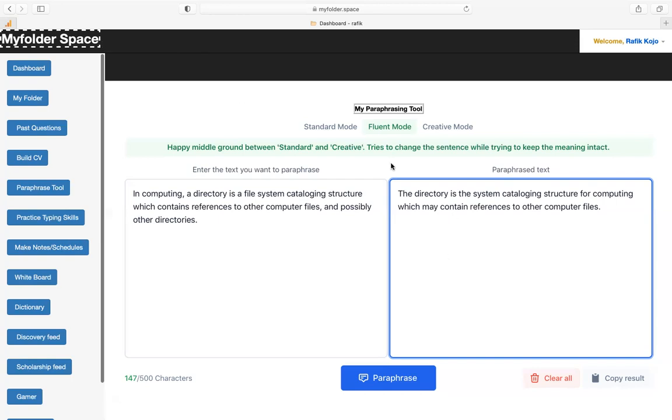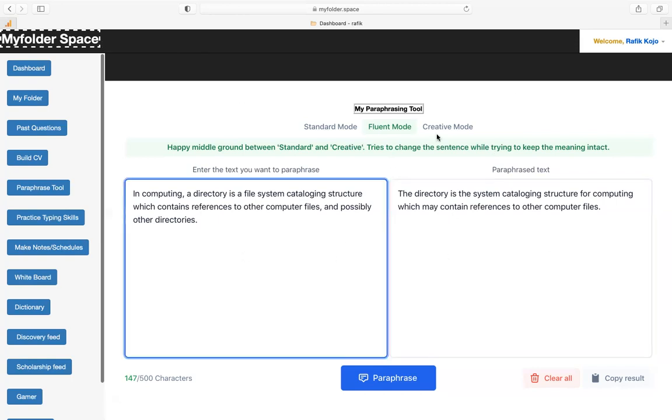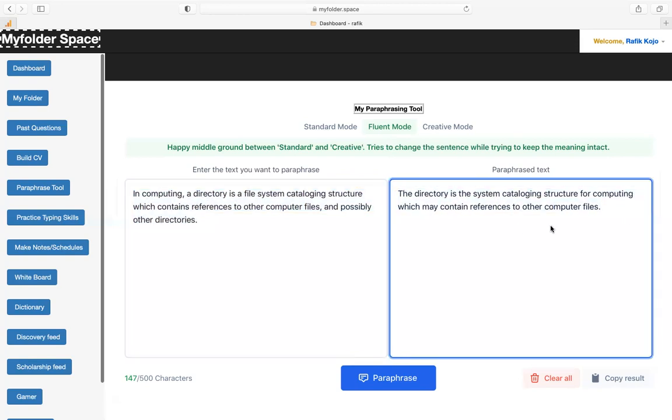So with this system we are using right now, My Folder Space, it is a paraphrasing tool. They've trained it with tests. Now, they didn't train with every test, no. They train with sample tests. We know this particular model is very powerful to the extent that it can use current data to predict the future. So maybe in their test, they train with directory. They have directory inside, they have reference inside. Now this system picks this whole test, picks some key points in it, tries to learn whatever I've put here, then makes predictions here. So what has been written here is a prediction.